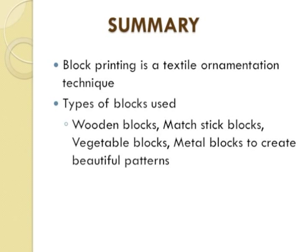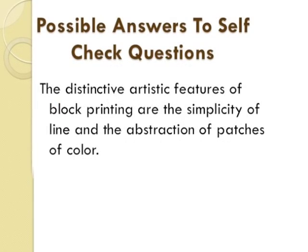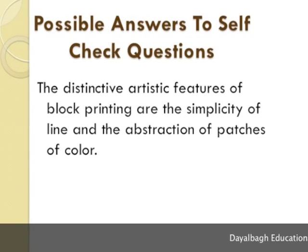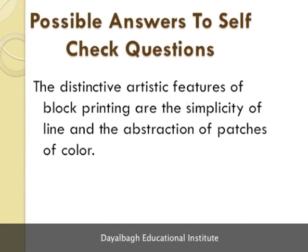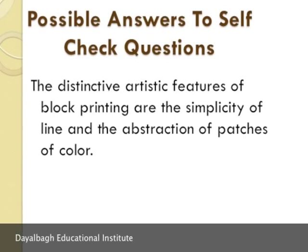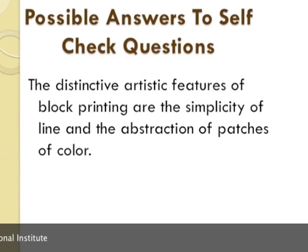This is the possible answer to the self-check question. The distinctive artistic features of block printing are the simplicity of line and the abstraction of patches of color, which produces or gives us extremely beautiful printouts.